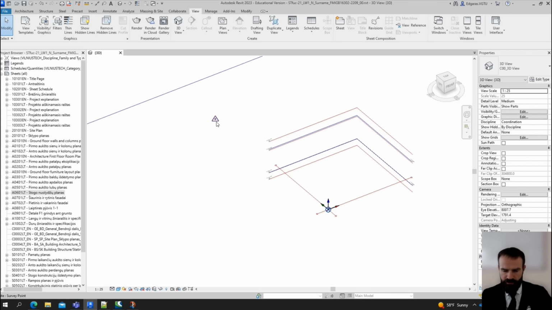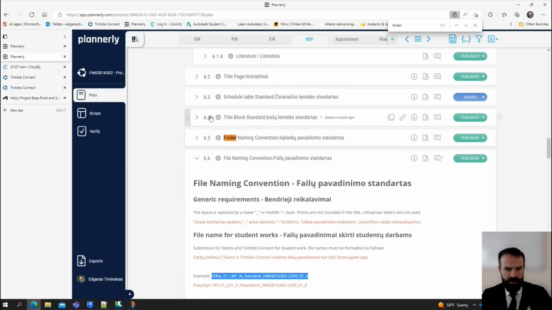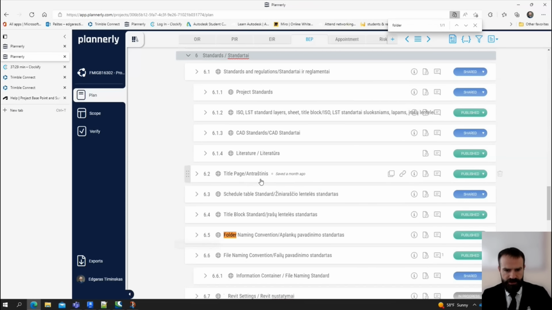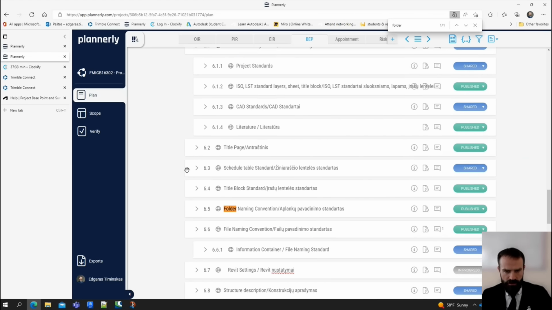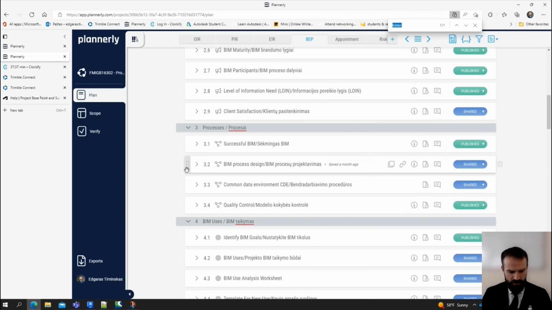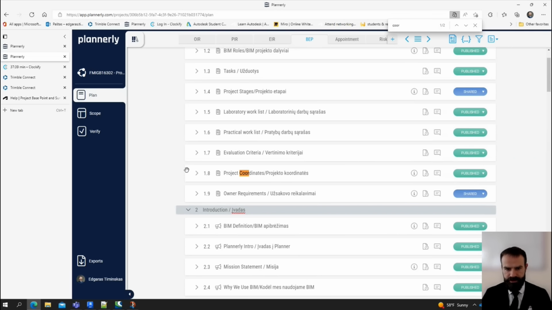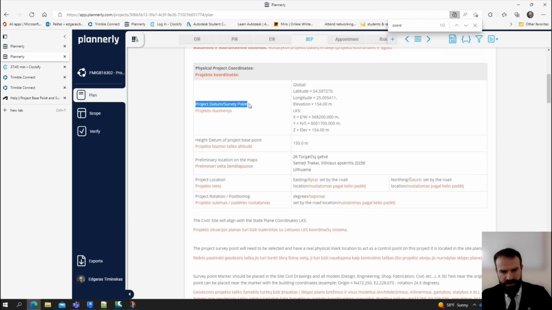So now the position of our building, we can check on Planary. In Planary, we have coordinates of our project. Control find, coordinates, project coordinates. So these coordinates represent survey point coordinates.